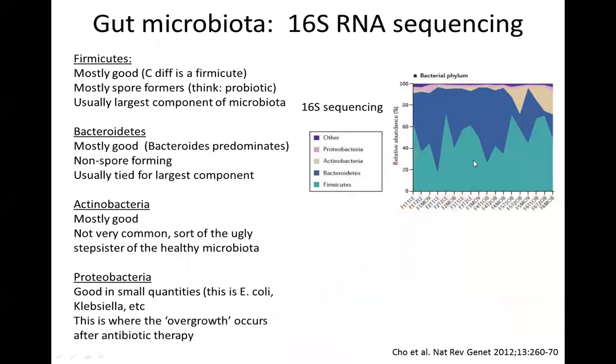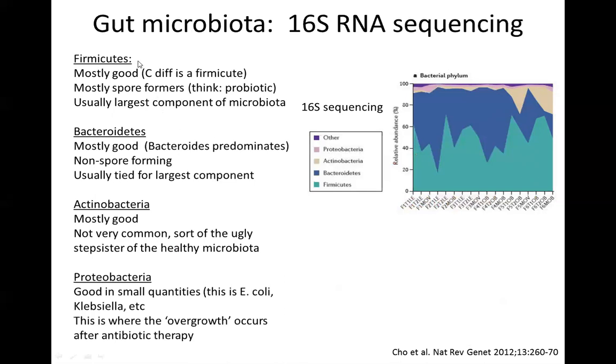And so this is then 16S RNA sequencing. And here would be person number one, person number two, person number three, et cetera. And because there are tens of thousands of species of bacteria in your gut, it's totally impossible to try to keep track of all this stuff. So they squish it all down into phylum because it's at least manageable in terms of your thought process to get through. And so they put the phyla of what's in there into Firmicutes, Bacteroidetes, Actinobacteria, and then Proteobacteria.